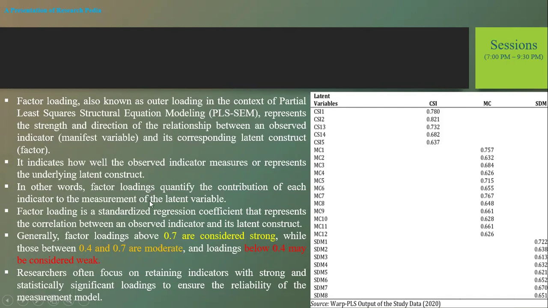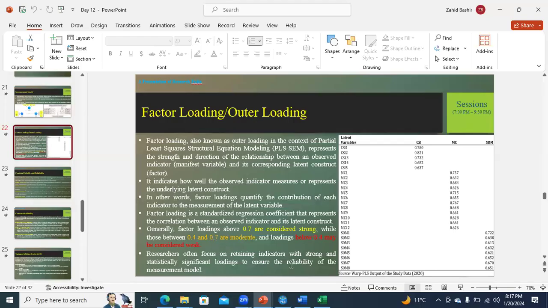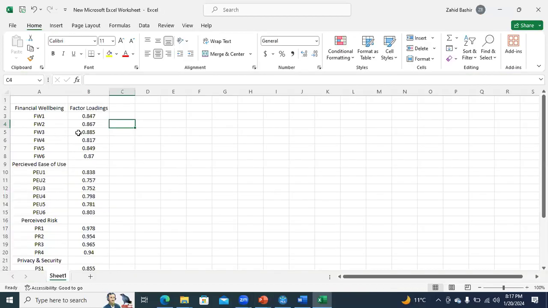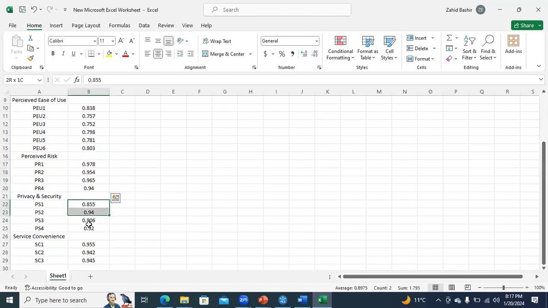In our table, each value is greater than 0.70, so our criteria is met, and we can conclude that these factors are accurately and significantly measuring their constructs. These three factors measure service convenience, these four measure privacy security, these four measure perceived risk, and so on.